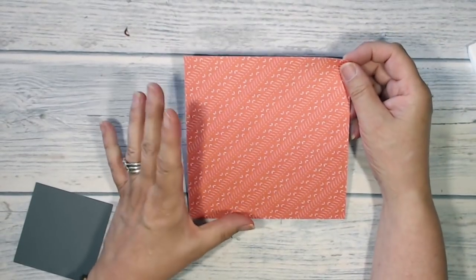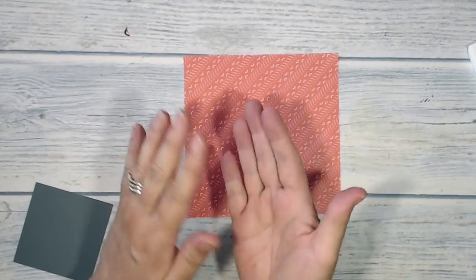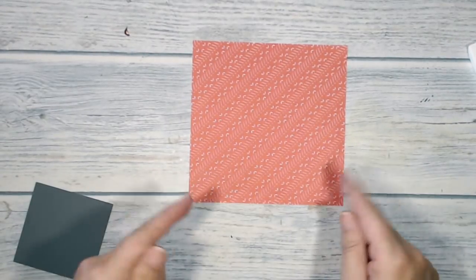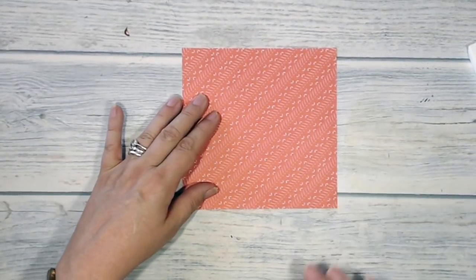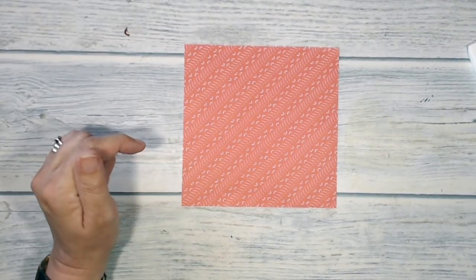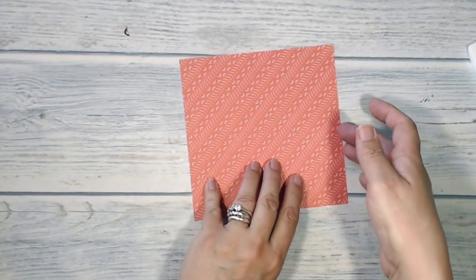So that the finished frame won't have any creasing on the back of it. Okay, so this is the side that I want showing when I finish the frame, so that it won't have any creases or anything showing on the back of it when it's finished.